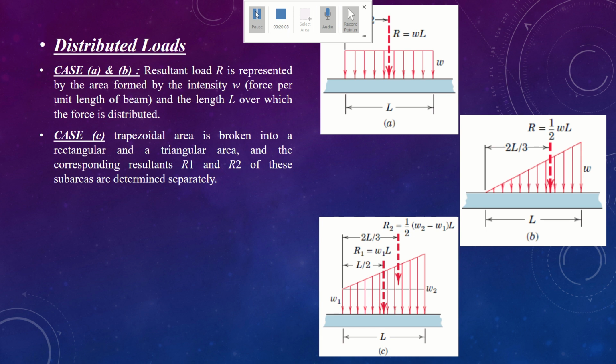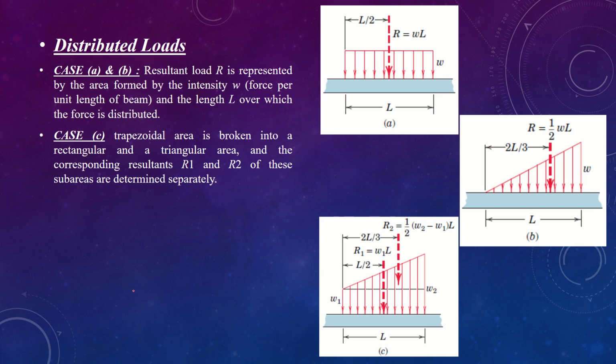Now let's come back to the topic, distributed loads. In the figure, as you can see, there are three different types of distributed loads. First is when your load intensity, that is W, which is defined as force per unit length, and when you multiply it by length, it will give you the load distribution over that particular length, or you can say give you the magnitude of the reaction force R.